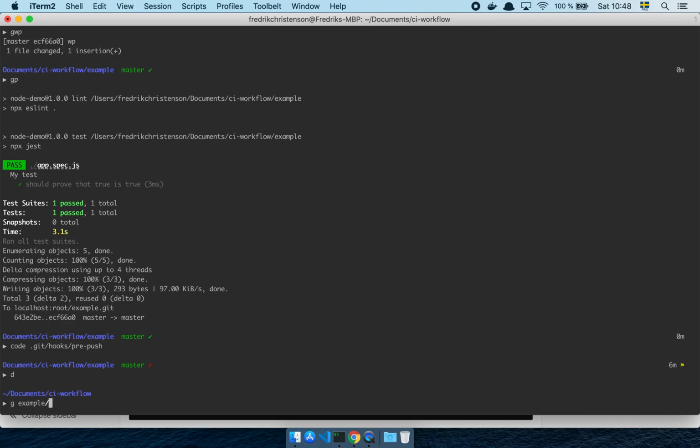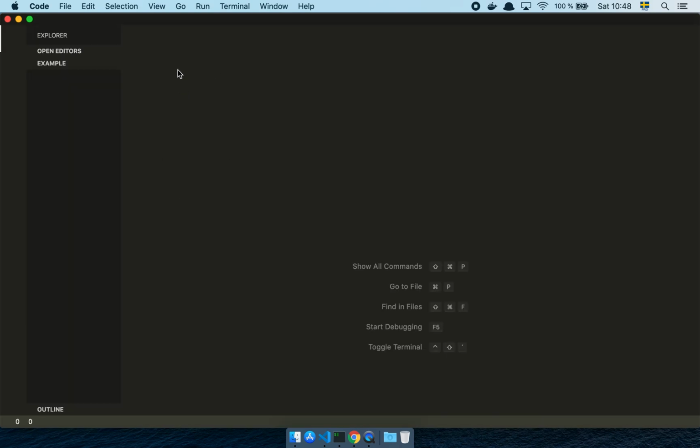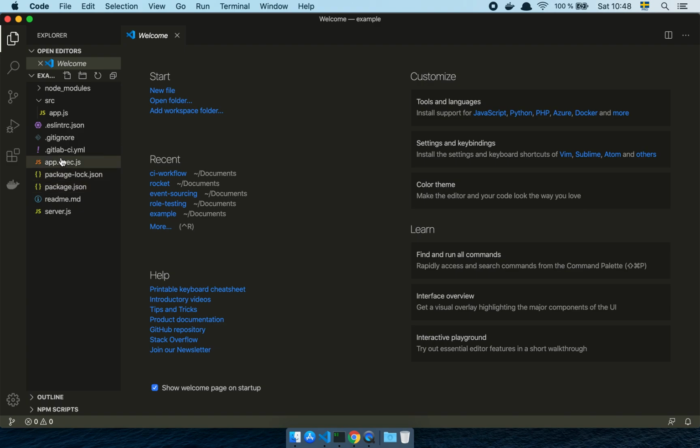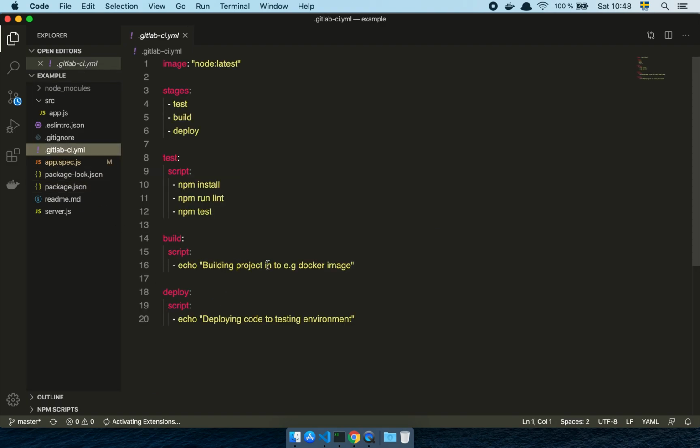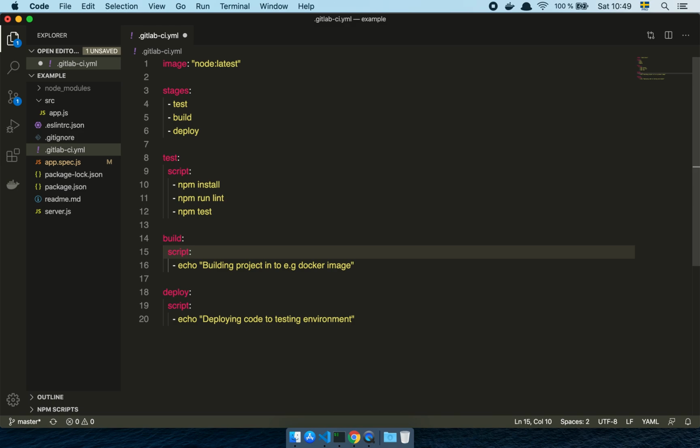If I go to examples and say code ., so I open up the terminal again, or my Visual Studio Code editor, and I check these scripts here. These are just echoing out that I'm building the product into a Docker image and then deploying my code. But I could add scripts here as well that would do that exact thing. I could actually add something like docker build . As I'm saying, it's just a shell script in this scenario. I could execute any code I wanted to, and then my CI pipeline is going to pick that up, build the code from the remote repository into an image, and then upload it to my private repository of Docker images or stuff like that.